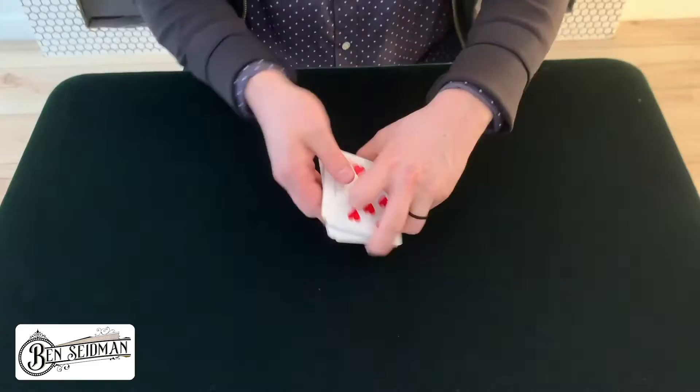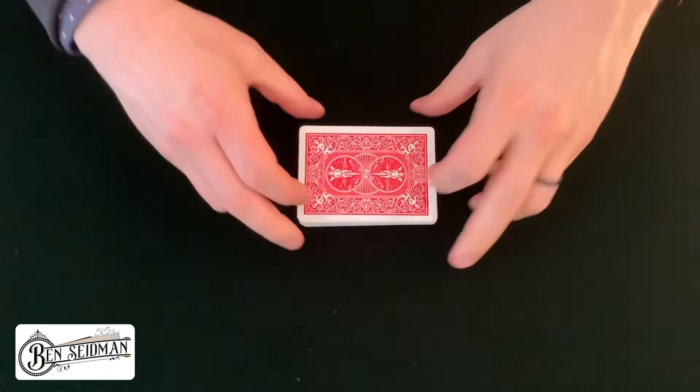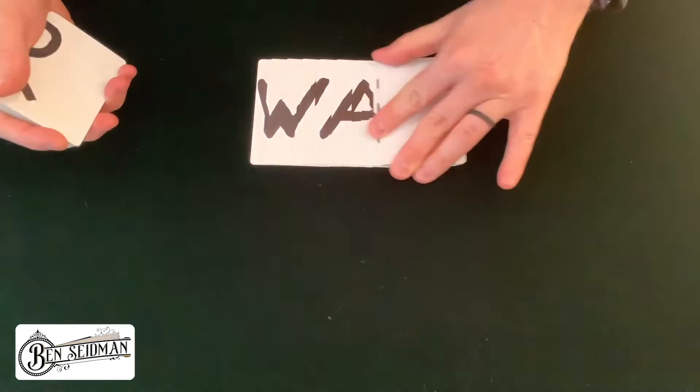It's been theorized that people used to use a deck of playing cards as a fortune-telling device. You could sit at home with a deck of cards, shuffle them, mix them up well enough, and supposedly that deck was supposed to give you a hidden message important for you at that moment. I know it sounds kind of crazy, but it's a little bit like tarot cards. If you buy into it, you mix up those cards and believe they could give you an important message, then maybe they will. So let's see if this deck of cards gives us a subtle message.